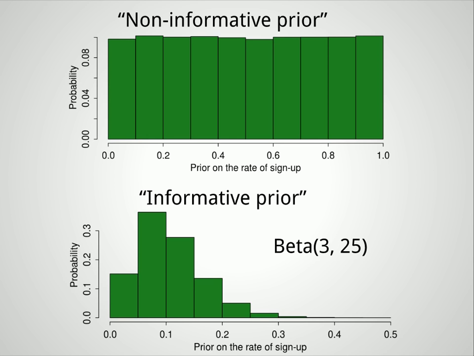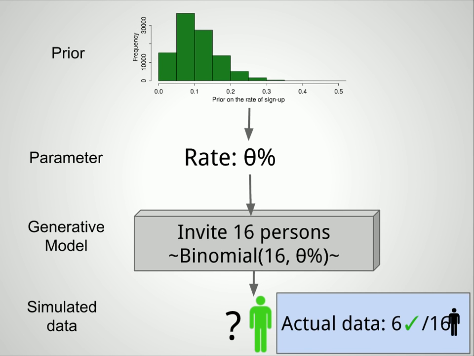And here I wanted to capture the information from our CEO that the rate of sign-up usually is between 5 and 15%. So this informative prior puts most of the probability between 5 and 15%, but does not rule out the possibility that the sign-up rate could be up to 30%. You could certainly capture the CEO's information in many other ways, but this is what we're going to roll with. So this is our new model. It's the same as before, but now with the informative prior on top. And the cool thing, again, is that we don't need to change the computational part of how we fit this model. We can use the same procedure as before.